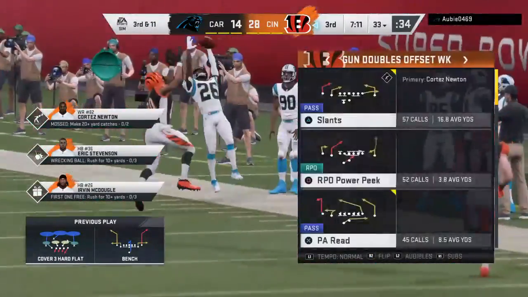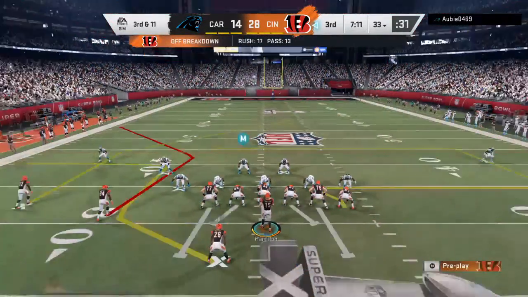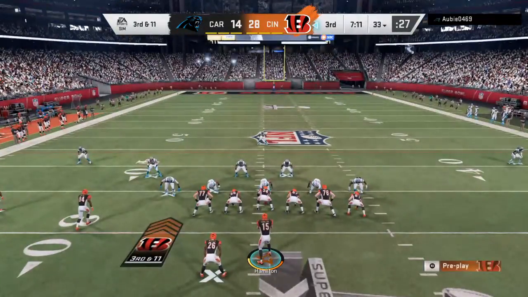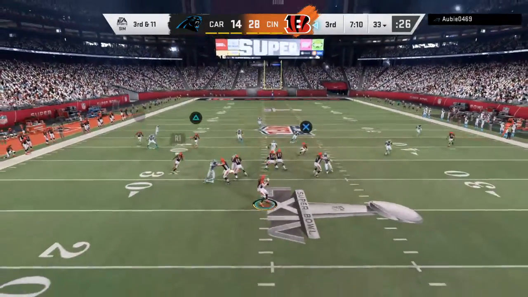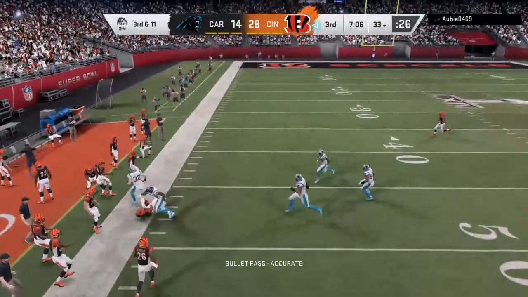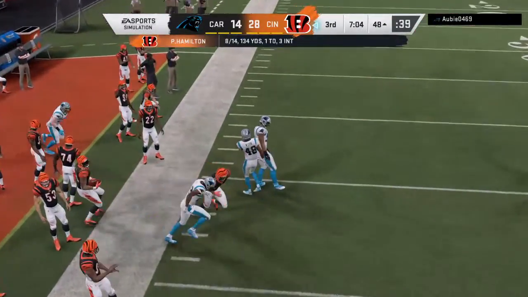Now it's 3rd down. That pass just a little bit off. It looked like maybe he tried to force it in there. Game speed, always different, no matter what you do in practice. You can't simulate it, right? So your decision-making, everything has to be a little bit quicker. Sometimes it can throw you off until you adjust.